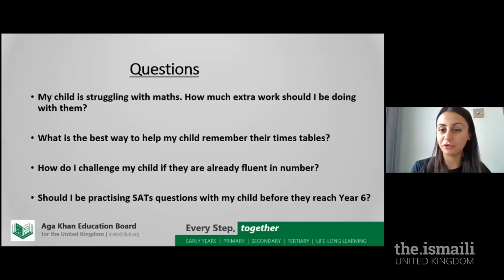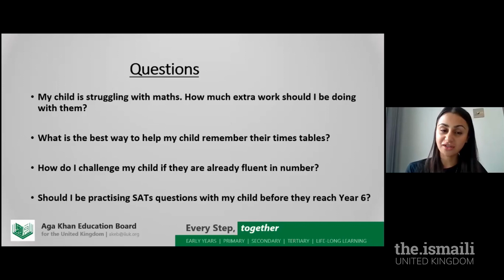So, for example, if your child knows very fast and accurately that 20 plus 5 is 25, you could use that as a foundation for what else your child knows. So, okay, if you know that 20 plus 5 is 25, what else do you know? Well, the child will then hopefully be looking at 200 plus 50 equals 250 based on the 20 plus 5.